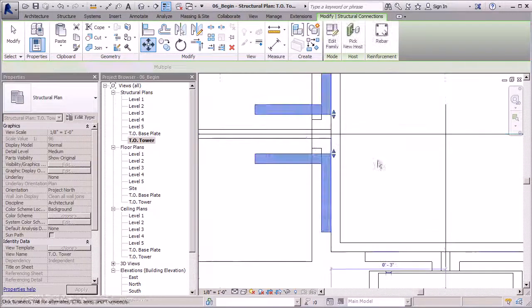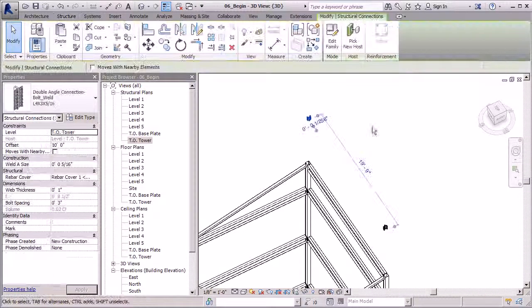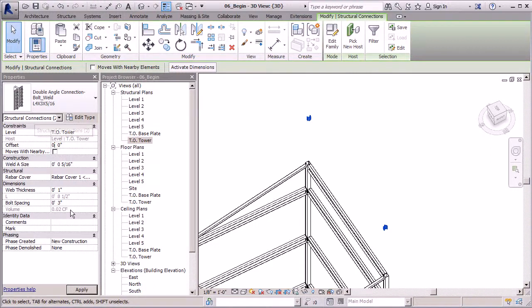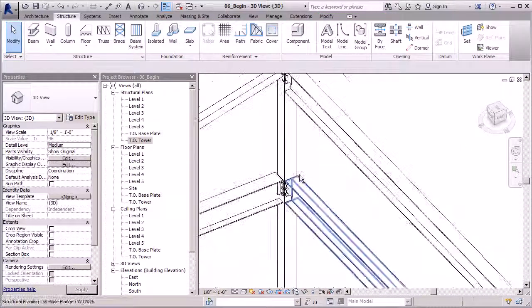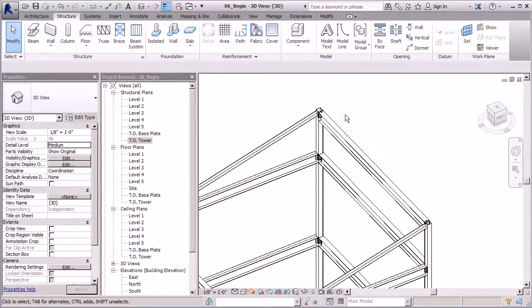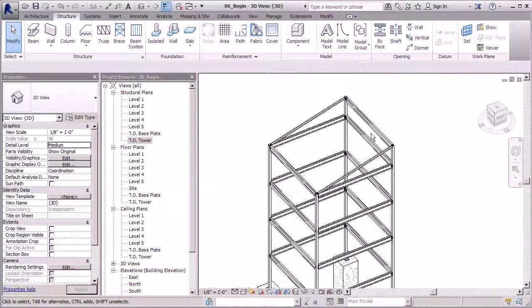I'll jump to 3D view to make sure this happened correctly. They're off just a bit but not a problem. I'll click on those and we don't want an offset of ten feet, so we'll keep it at zero — that should put them in the right place. Nice position. So we have our angle connections in place, and we're at a point now where we can jump to working with some lateral bracing. In our next lesson we'll add some gusset plates and some lateral bracing to really strengthen up our design.